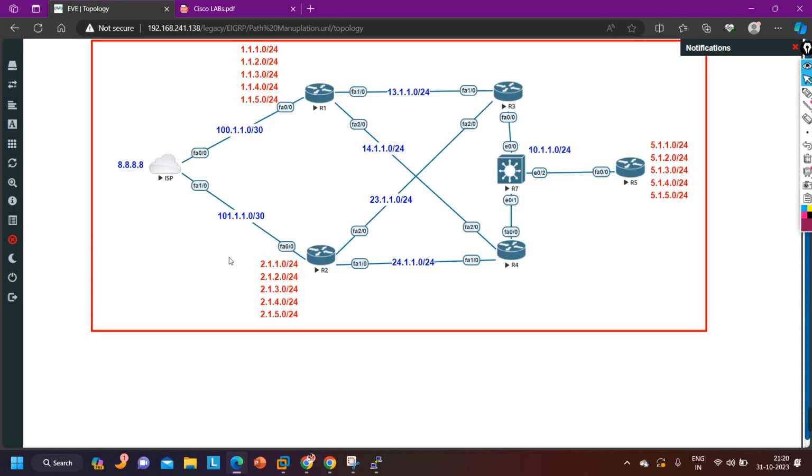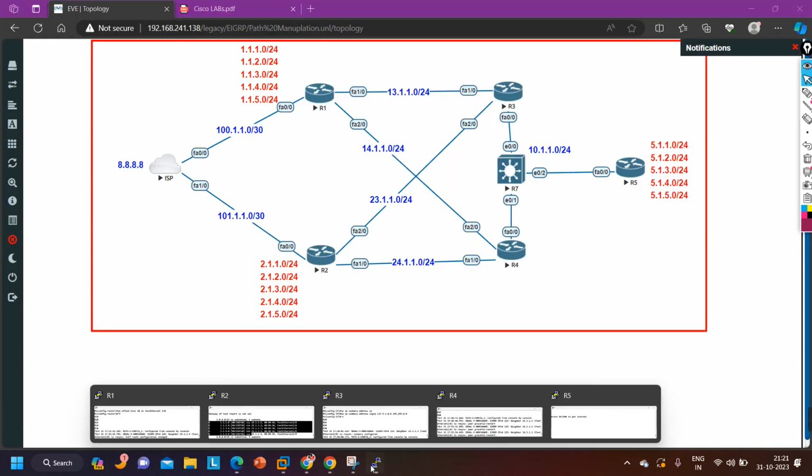So what it's saying is, let's say router 1 and router 2 are the edge routers connected with the ISP. On the ISP router we have one loopback, 8.8.8.8, running there, and both router 1 and router 2 are advertising a default route to routers 3, 4 and 5. But router 3, router 4 and router 5 should use the default route of router 1 as a primary path. If router 1 is down, then they should use the default route of router 2. So how will we achieve it?